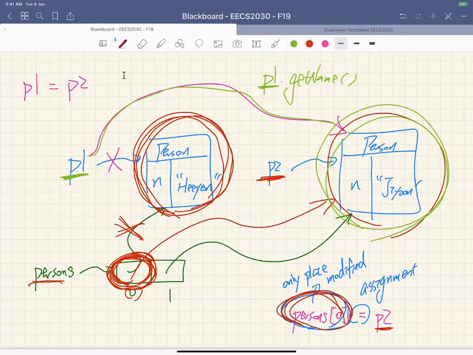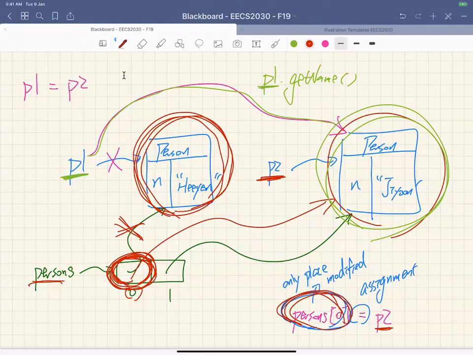Would it trigger a null pointer exception if we said persons at position 0 is equal to null, and then P1 is assigned to persons at position 0, and then P1 dot get name, for example? Let's see. Okay, let's go a little bit further. Let's say this is what we have done so far.